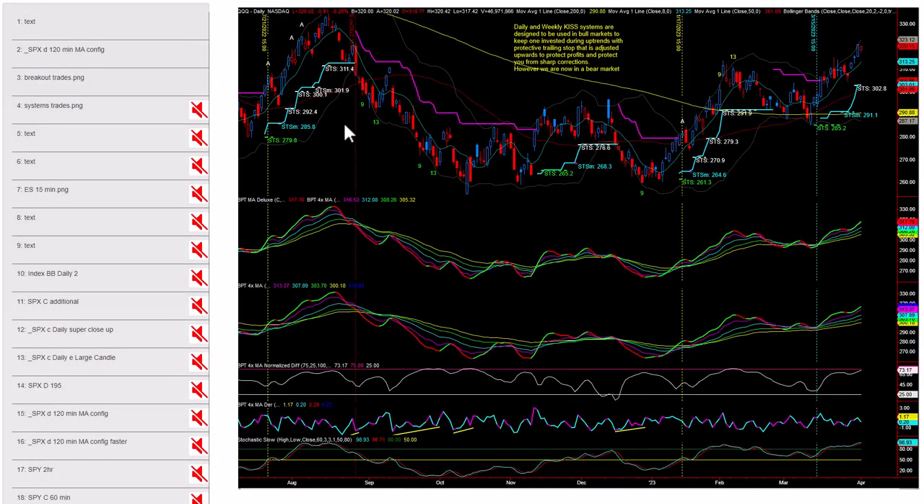Moving on to the KISS trend system — image number five, here's the KISS trend system for the triple Qs. Last year it went long from July into August, then hit its smart trailing stop, saving cash most of the time. Took a little long between November and December, went back long in January, got out again in late February, then went long again on March 15th. It's not going to catch the bottom — that's not what this system does. It's trend following and needs some sort of market reversal. It conveniently went long right when these moving average ribbons were pinching and squeezing, with an initial stop at the higher low. It's been progressively moving that stop up — currently at 302.80.